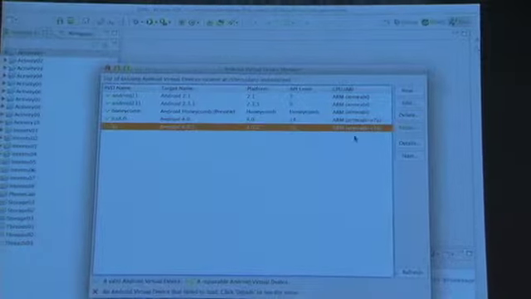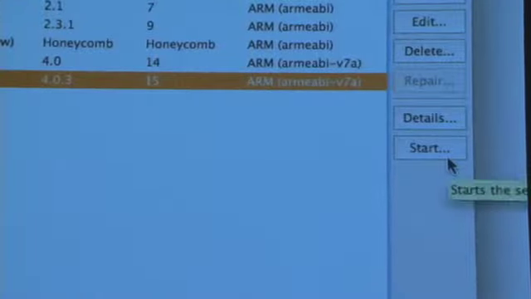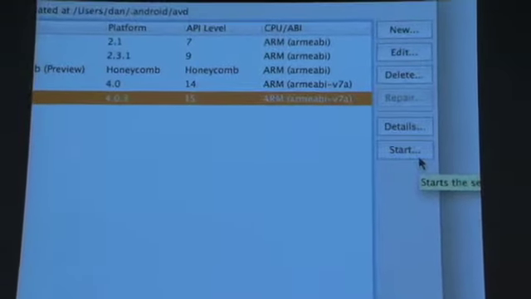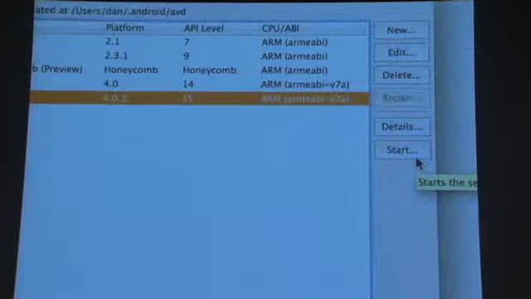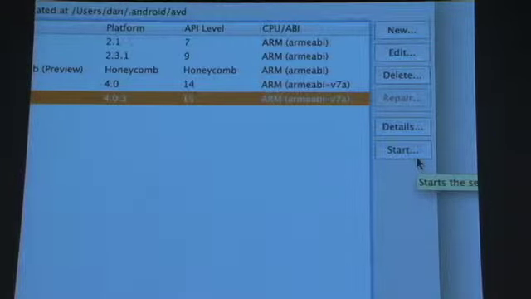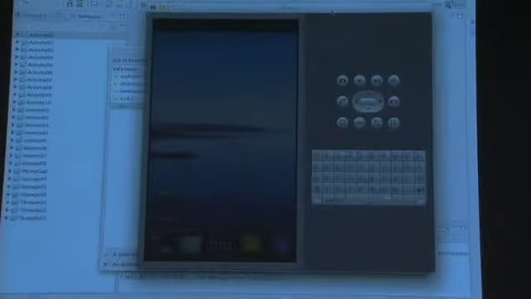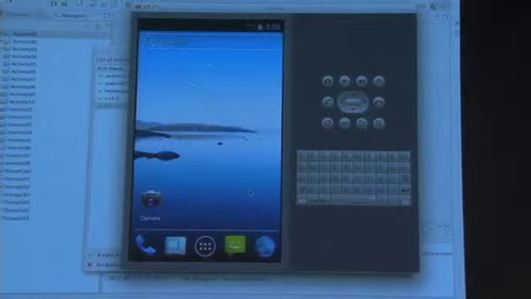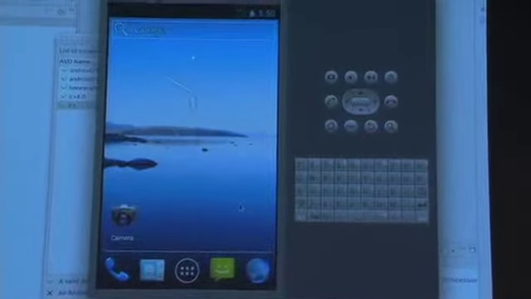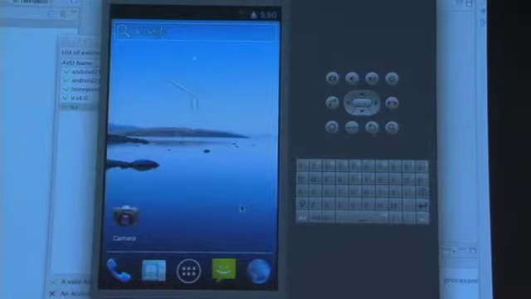Now, when you want to start an emulator, you can either do it directly as you're working on your application. I'll show you what I mean by that. Or you can just start it directly from this AVD manager. When you click Start, I'm not going to do it now because honestly, it takes quite a long time for an emulator to start. This one took probably about 5 or 7 minutes to start on my machine, so I did it before class. But this is what it looks like.